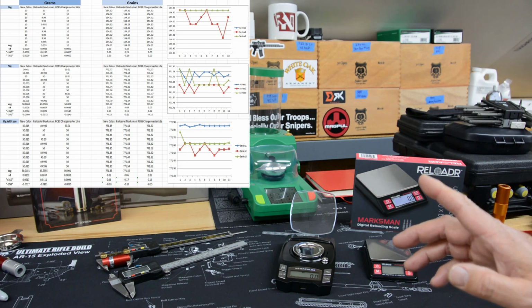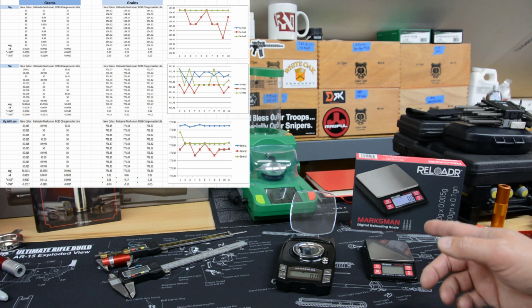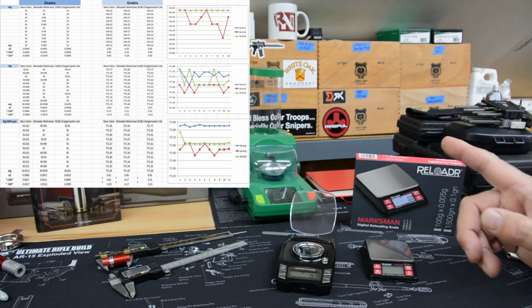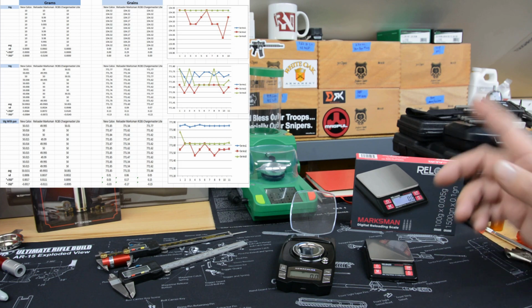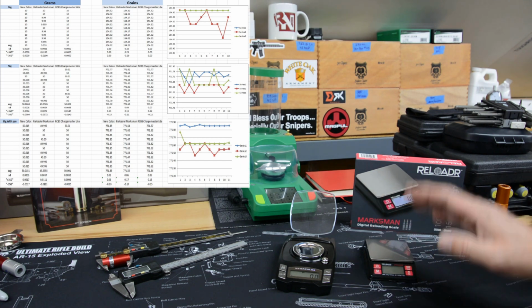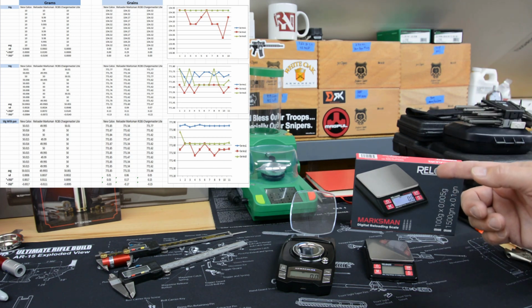Well, then we go to the Reloadr Marksman, and it has exactly the same range on this one. And, you know, these are rounded off to hundredths of a grain, but we have 0.04 for one standard deviation, then plus or minus 3 would be plus 0.11 or minus 0.11. So in fact, it's technically slightly better at that weight setting at 50 grams than the new Calox was, but they're close, very close. But the RCBS Chargemaster Lite then had a slightly worse result.